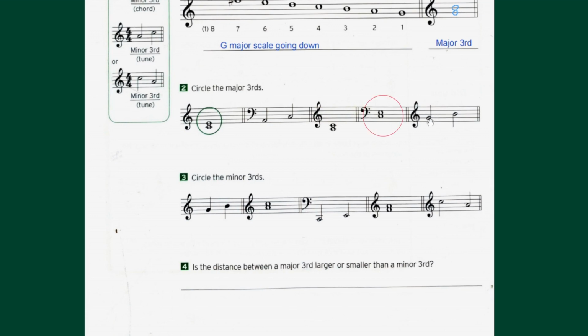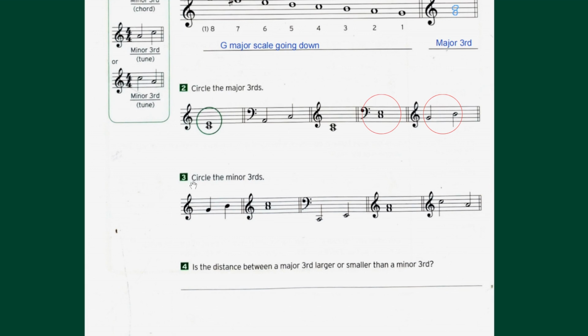Let's take a look at the next one. Next is a G to B. So in the G major scale, B is the third note. Again, you can double check by counting the number of semitones from G to B. So without counting G, let's go up to G sharp, to A, to B flat, to B. So we have 4 semitones apart here. Again, this one is also a major third.